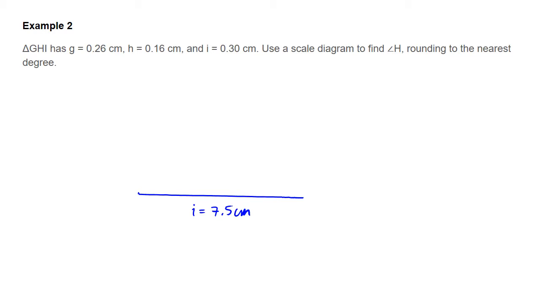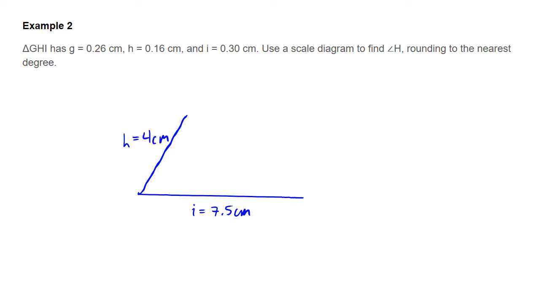And I'm going to try side H. H was 4 centimeters, but I have to do this at a sharper angle. So I'm going to put my ruler at a sharper angle and measure 4 centimeters. There we go, not my straightest line, but that'll do. So that's little h equals 4 centimeters.